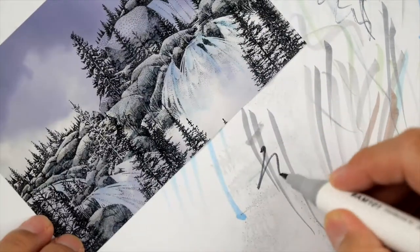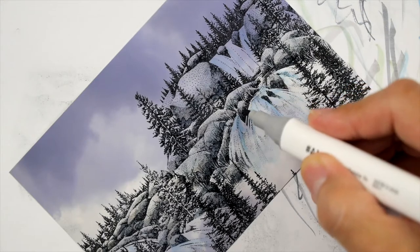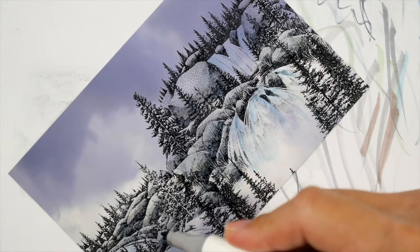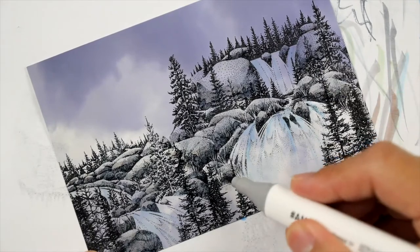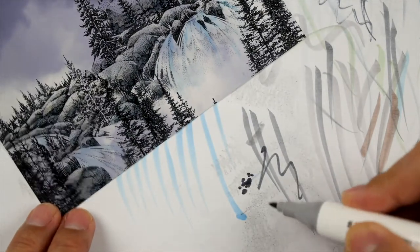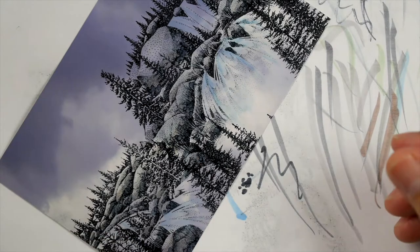Okay, so this is going quite a bit darker right here. I'm just doing it in those deeper shadow areas, aiming for the shadows within the design. Look for the darker areas of the design. So a lot of what I'm doing is these little stipply types of things like that, okay? Because I'm also giving these rocks some texture now. Actually, this is where it's all kind of coming together really nicely.